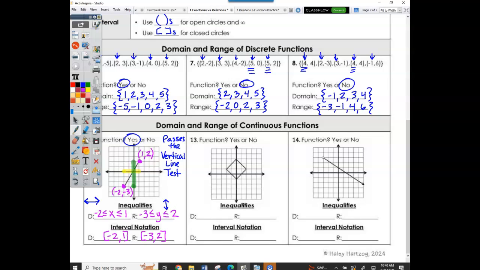Everybody should have the correct answer of whether it's a function or not. I feel confident that every single one of you knows how to apply the vertical line test. If it fails the vertical line test, it fails the question of whether it's a function, which means no, it's not. There's definitely a problem here. If I drop any type of vertical, it's crossing in more than one place. That's a problem.